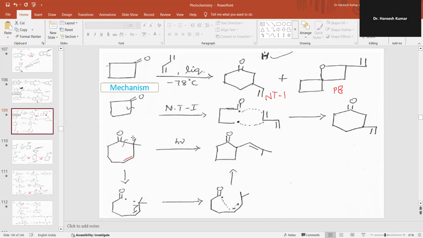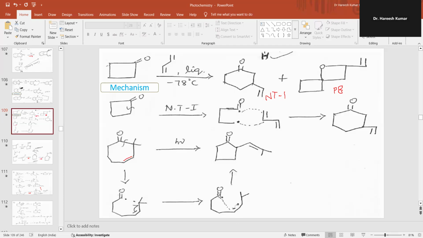So I am taking again one more unsymmetrical ketone. In the case of an unsymmetrical ketone, the more substituted carbon-carbon bond will be cleaved. So after cleaving, it leads to the acyl radical and the alkyl radical. And here one double bond is there. This double bond moves over here. If the double bond moves over here, that means alpha homolytic cleavage. The double bond undergoes homolytic cleavage, forming a pi bond here, leaving a radical on this carbon. Then what will happen?